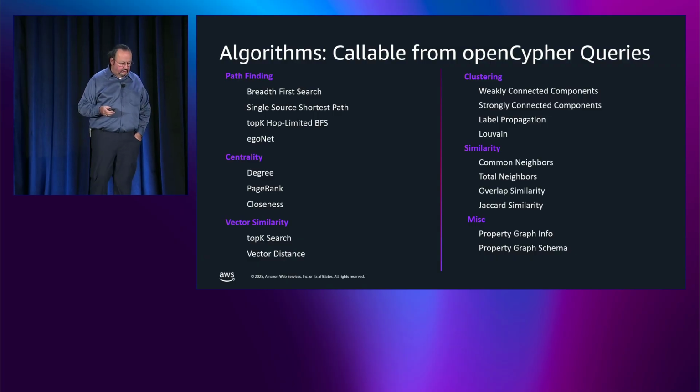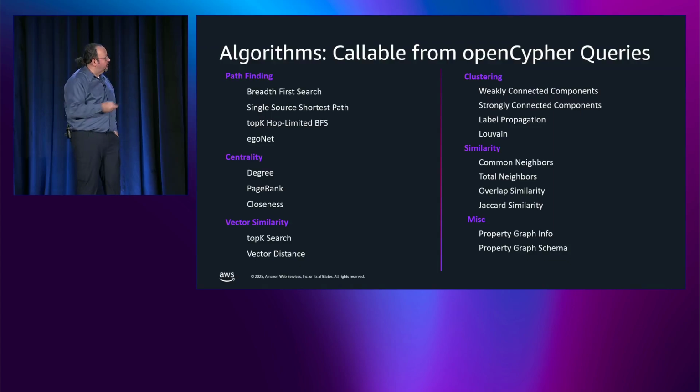Centrality algorithms, I already mentioned two of them, and degree is obviously the third one, just computing the degree of the vertex. Then clustering, if you want to find related vertices. This will be a great algorithm for fraud detection. So you can run any of those algorithms depending on your graph. Starting from the simplest one, which looks at weakly connected components, how the vertices are connected, going to label propagation and Louvain.